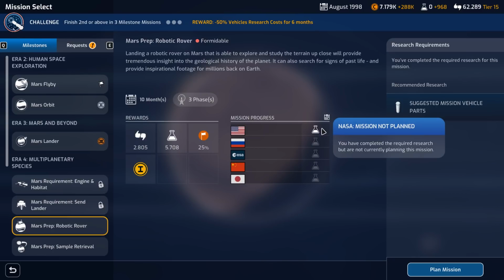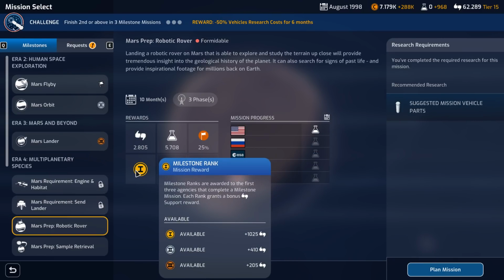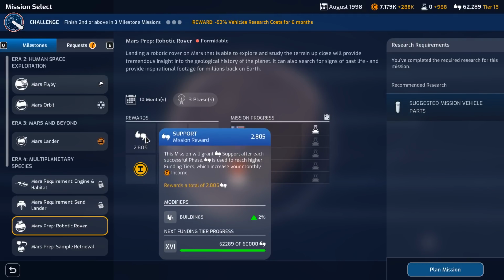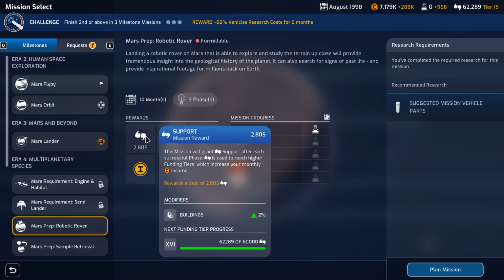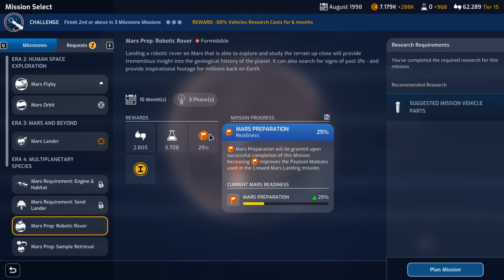I'm the only one who's actually researched the mission. If I can complete it first, I'll get another bonus reward of 1,025 support. I also get 2,805 support just for plunking the rover down, and of course any bonuses that can be added to that. 5,708 science and a 25% Mars preparation readiness boost. So that's a hell of a booster.